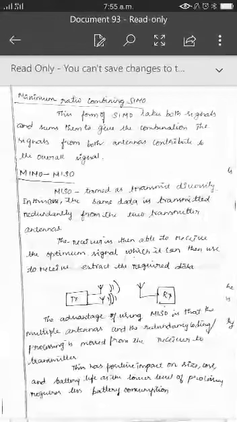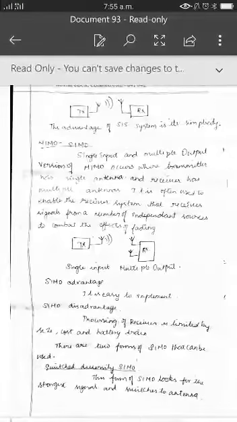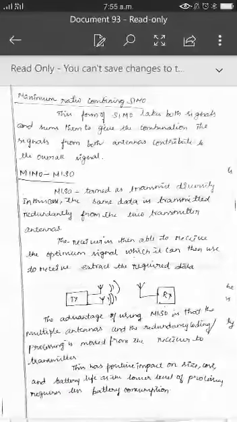The second is maximum ratio combining SIMO. Here you need no switching. Instead you can take the combination of two receivers. You can sum the signals from the two receivers in order to obtain the maximum overall signal. So these two features, switched diversity and maximum ratio combining SIMO, are recommended. These two come under multiple receivers with a single transmitter.